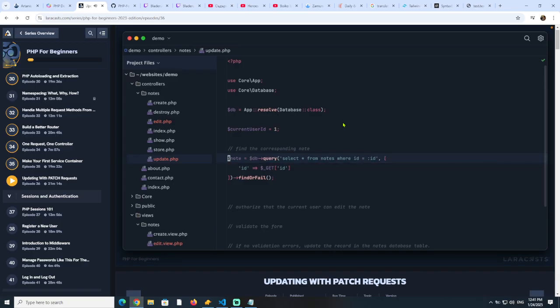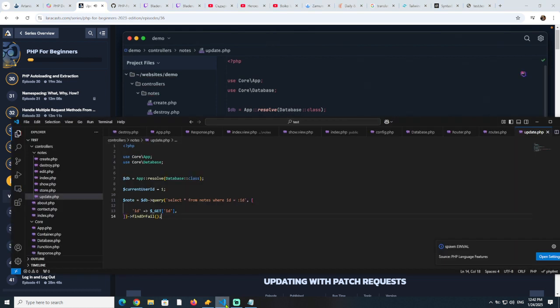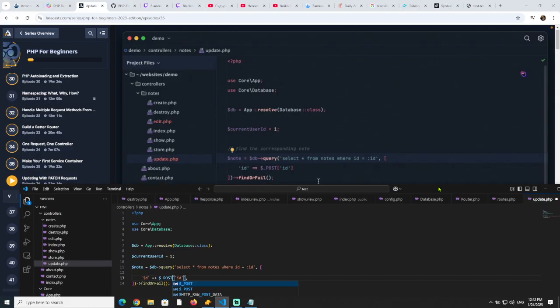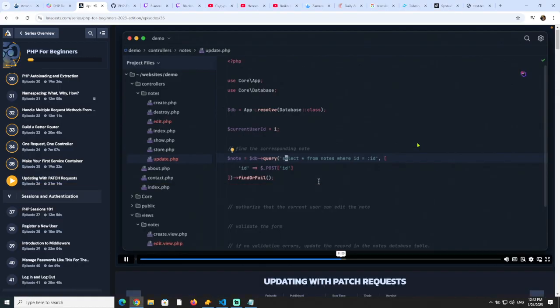Select star from notes for the ID, but yeah, in this case, we have a post request. So maybe we should pass through the note's ID as part of the form. That would be one way to do it.